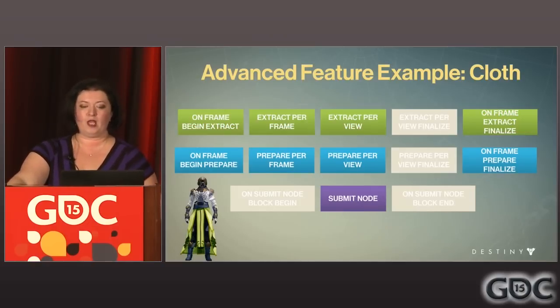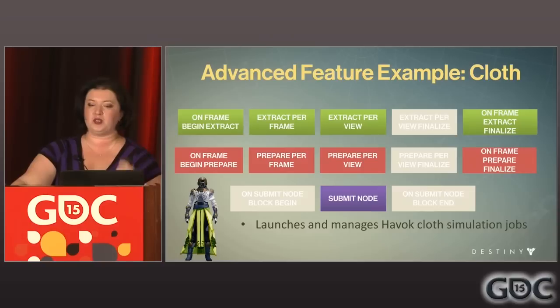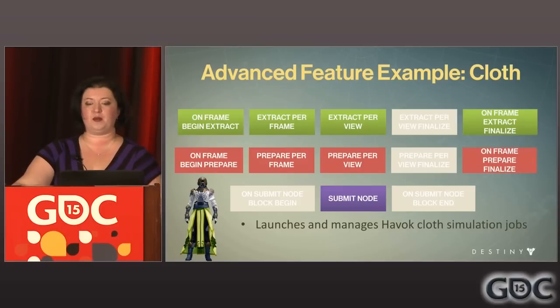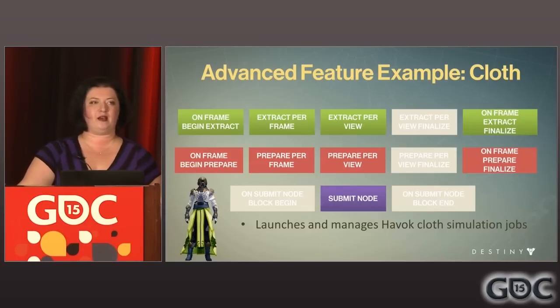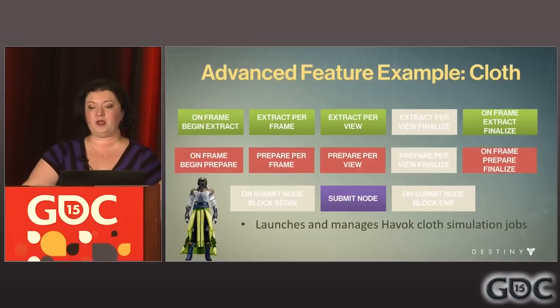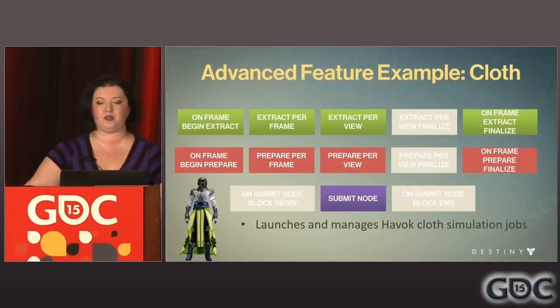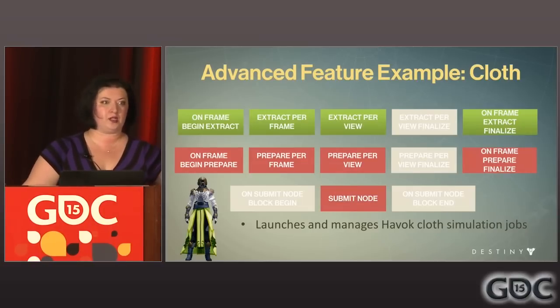simulation. Then in Prepare entry points, we're going to update the cloth colliders. We're going to do the gather for static and dynamic environment shapes and dynamic objects to collide cloth elements with. We're going to launch and run Havok cloth solver jobs. We're going to synchronize on the final cloth world updates for the whole frame. We're going to update the cloth vertex buffers, and so forth. So you can see that the feature renderer can map to a very complex execution pattern. And of course, to render individual cloth element, we're going to run the submit point.